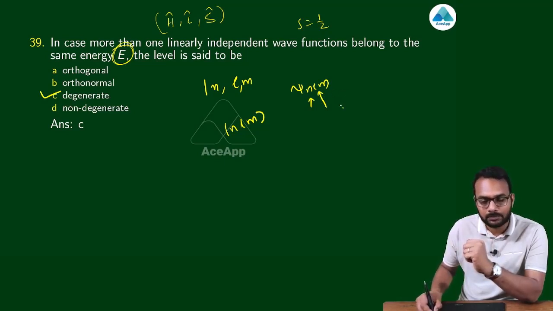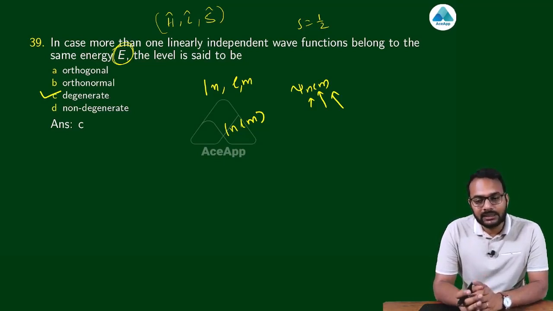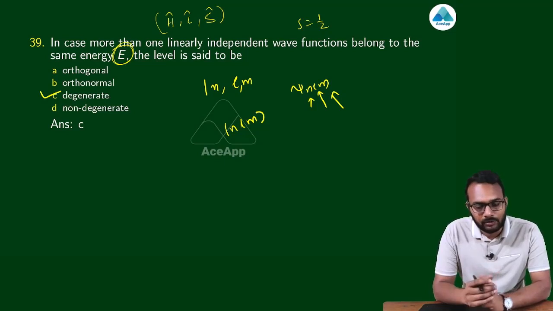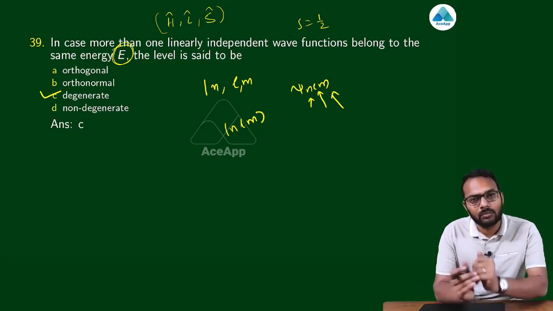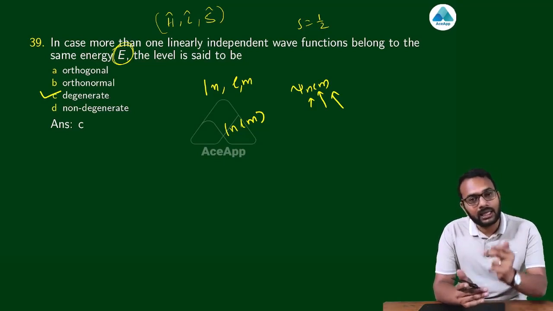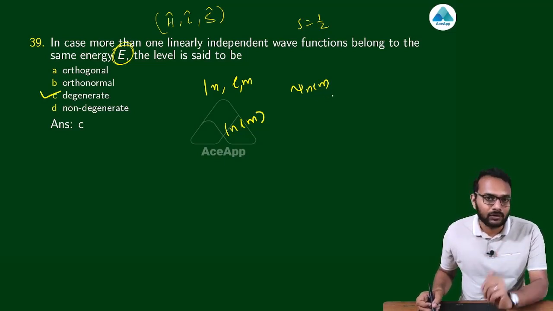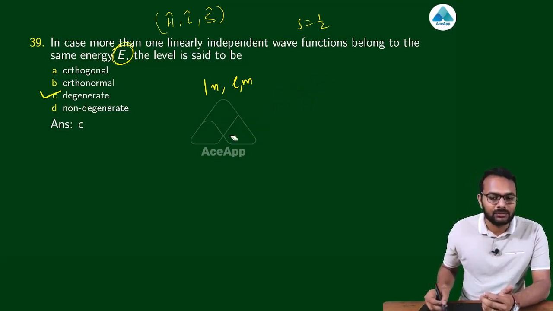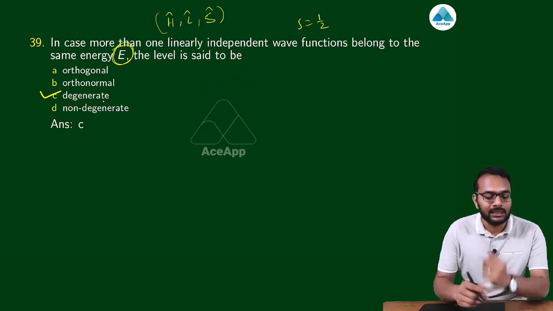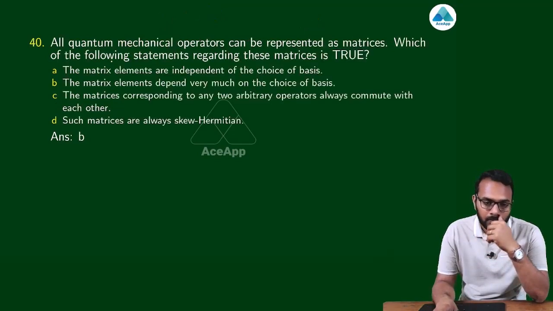Here we say this state is specified by the eigenvalue of the Hamiltonian operator, the eigenvalue of the square of angular momentum, and the z component of angular momentum. Once we specify n, there are a large number of states with the same value of n, so we also specify l. There are still more states with the same value of n and l, so we also specify m. Now it is completely specified. If you include spin, there are two more states corresponding to this, because sz could be plus half or minus half, so we specify that too. Only then will the states be completely specified. Otherwise we say that the state is degenerate with respect to this particular eigenvalue. I hope this is clear.